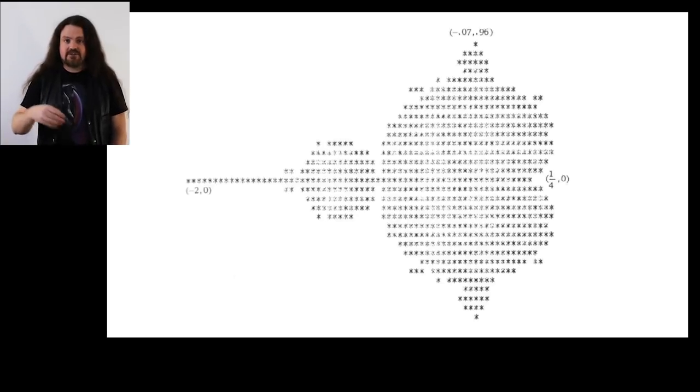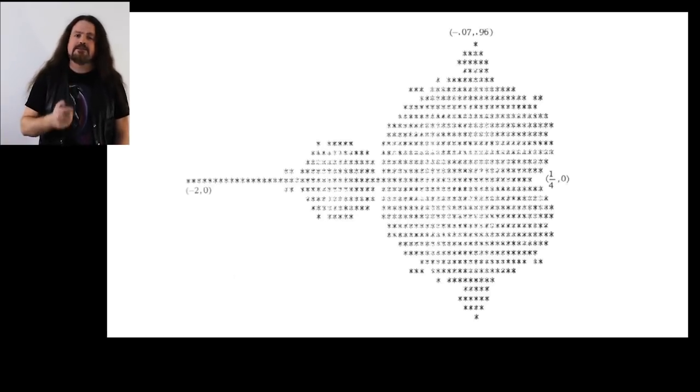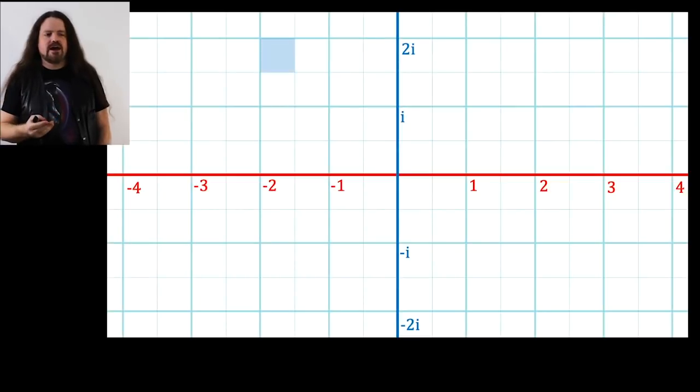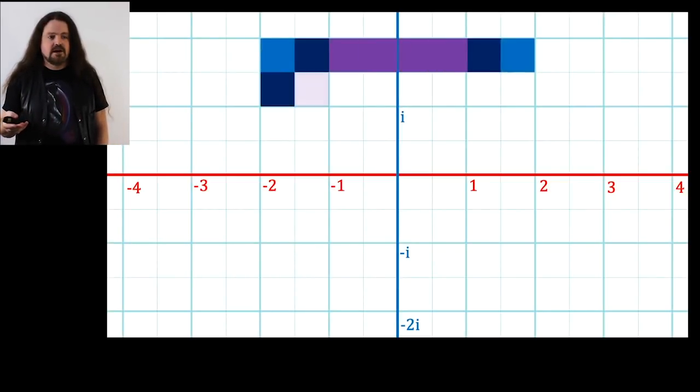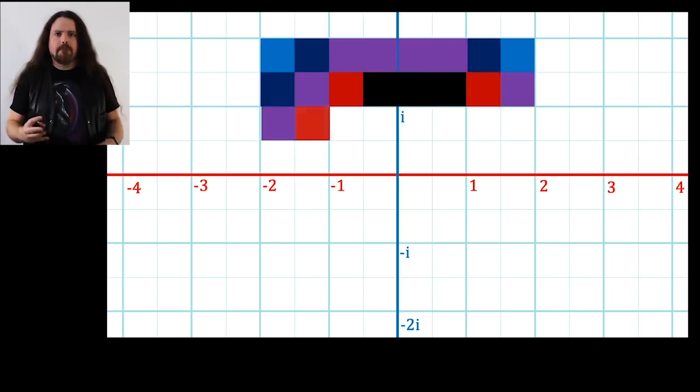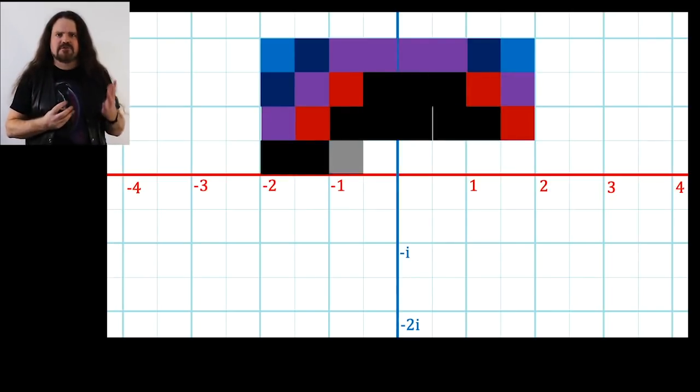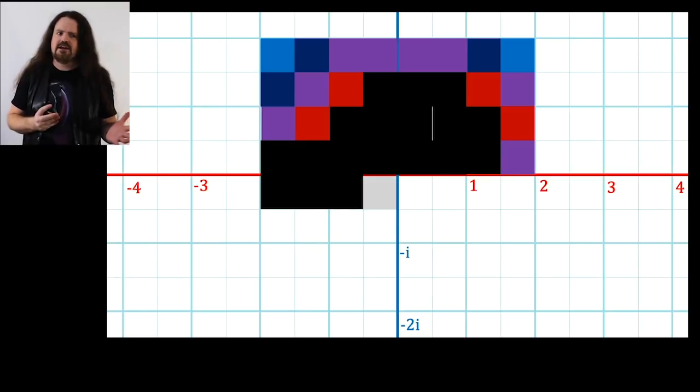We say, okay, if it stays in the set, if it never goes to infinity, we're going to keep it black. If it disappears immediately, we'll color it bright blue. If it takes a little bit more time, dark blue. If it takes a long time and eventually goes off to infinity, we'll color it in red. And so we get graph renditions that look like this. And we start seeing these complex patterns of colors around the fringes of the set here.